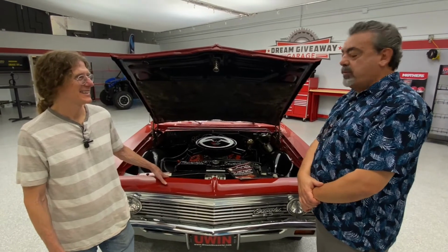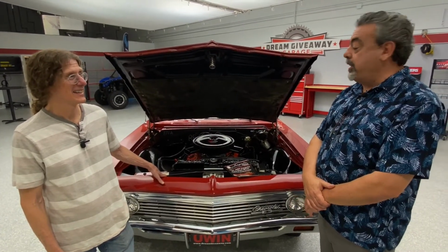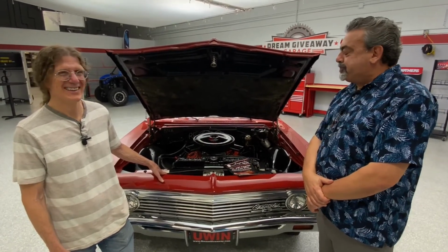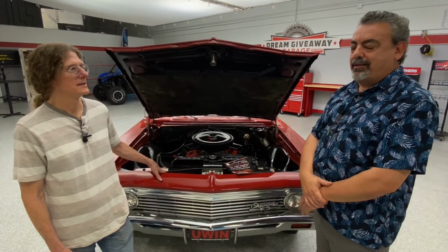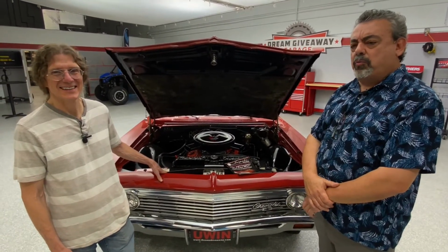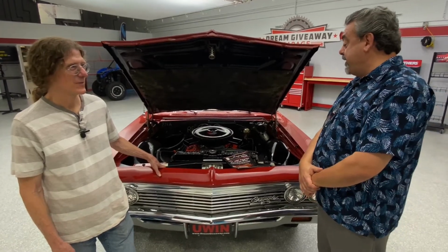And the braking system, it's a 4-wheel drum with a single master cylinder, my favorite portion of the car, but the brakes actually are pretty adequate. I mean, they're certainly not up to 4-wheel disc standards or ABS or anything like that. But you get a lot of pedal feel. You're closer to the heart of the car than you are with a computer-controlled vehicle. And there's no computer on this one for sure. I can assure you that.